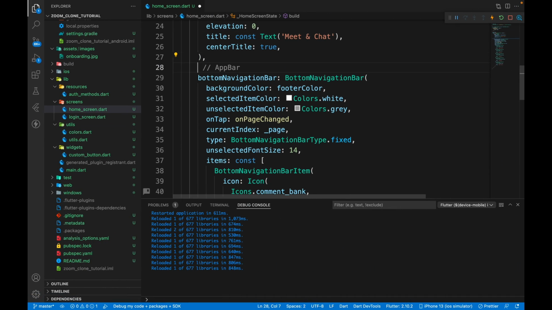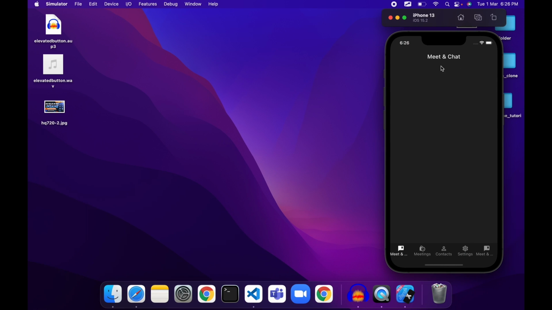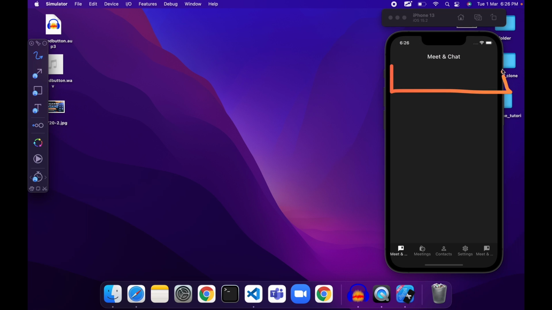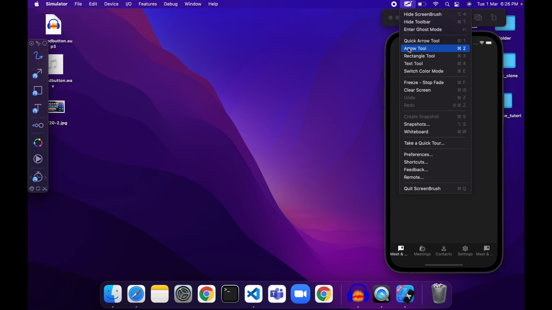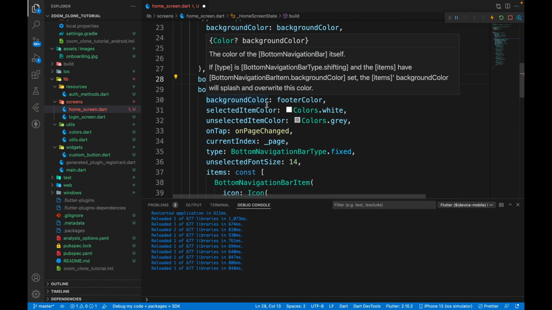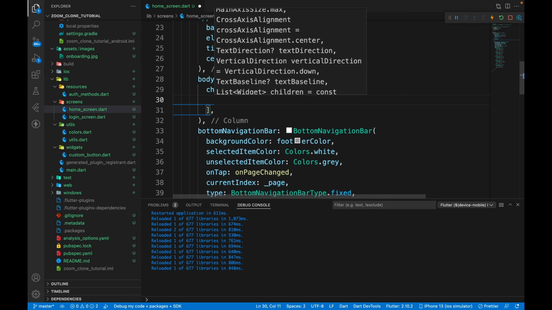Awesome. So after this, we need a body. And in the body, we are going to have a list of icons. Let me just draw it out for you. So we have a row here. And in that row, we are going to have an icon here, an icon here, an icon here, and a fourth icon here somewhere. And then we have this much space just to show whatever extra information we want to show. But we are not going to show anything ridiculous as such. So let's go back here. And then we'll have a column. And the column is going to be children.